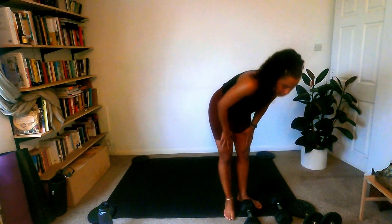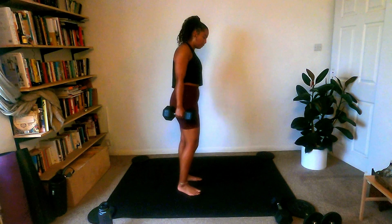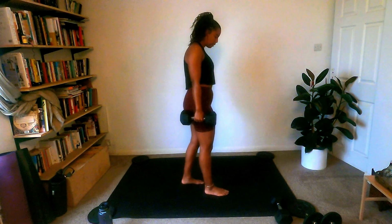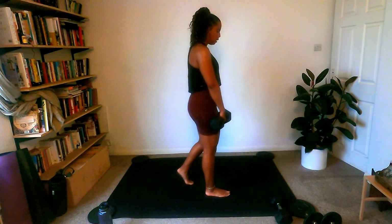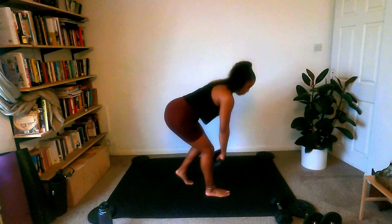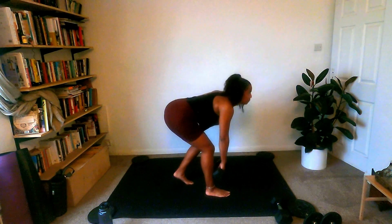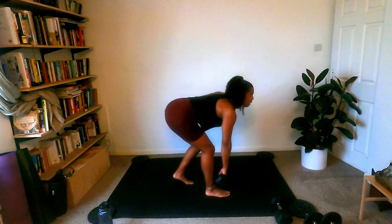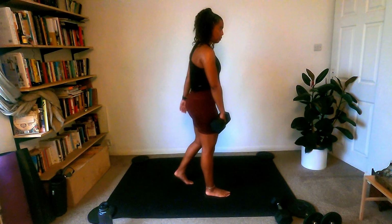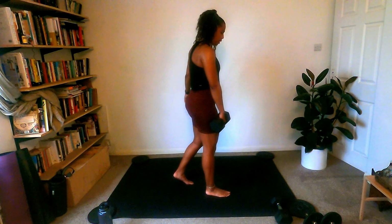Right, grabbing our weight, left leg back, right leg forward, getting ready, and let's go. Hinge. Up. So imagine, keep that shoulder blade back. Imagine you're squeezing something into your shoulder blade to keep your back from arching, okay?